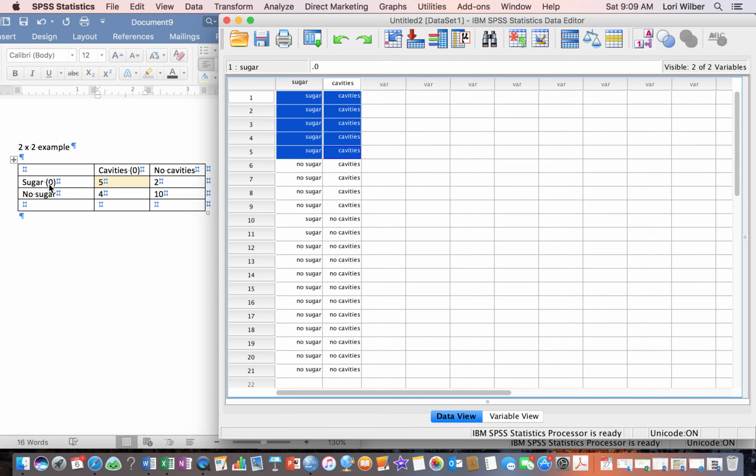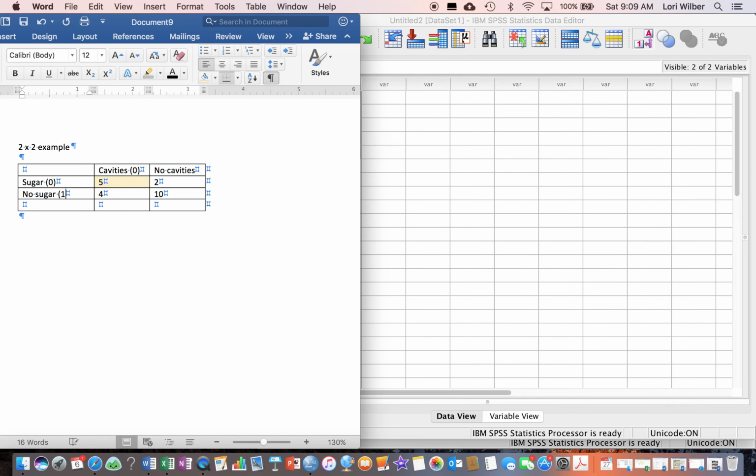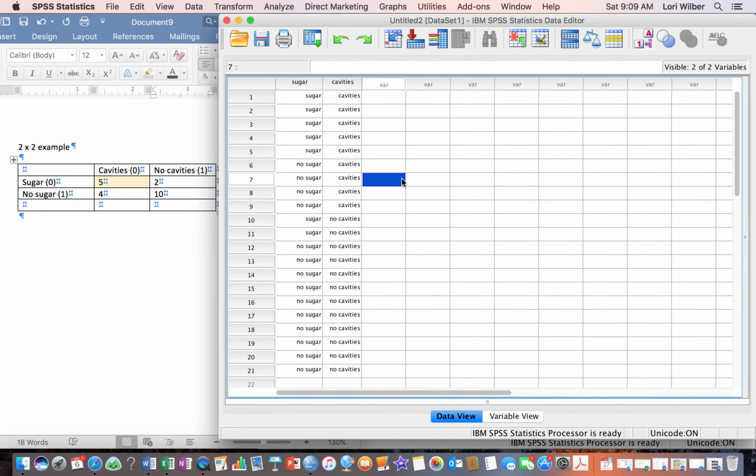Now the coding of 0 and 1 looks in this specific example opposite to what you would normally be used to seeing. Usually we code no as 0 and yes as 1, or at least you'll see that very often where they code it that way. But the reason that I've done this is that SPSS automatically numerically puts things in order based on what they're coded as, and in many cases it's not possible to switch it and choose which category is your reference category. So I've gotten in the habit of coding whatever my category of interest as 0 and the other category as 1.